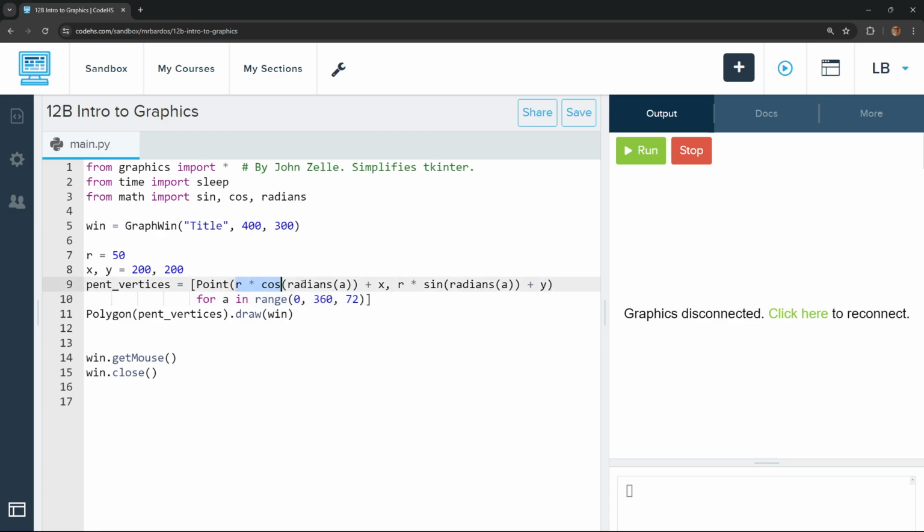And I'm just using a little bit of trig here. The details of this don't really matter, and moving it, shifting it over a little bit. So here's an x coordinate and a y coordinate around a pentagon. And so this list right here is a list of vertices in a pentagon.